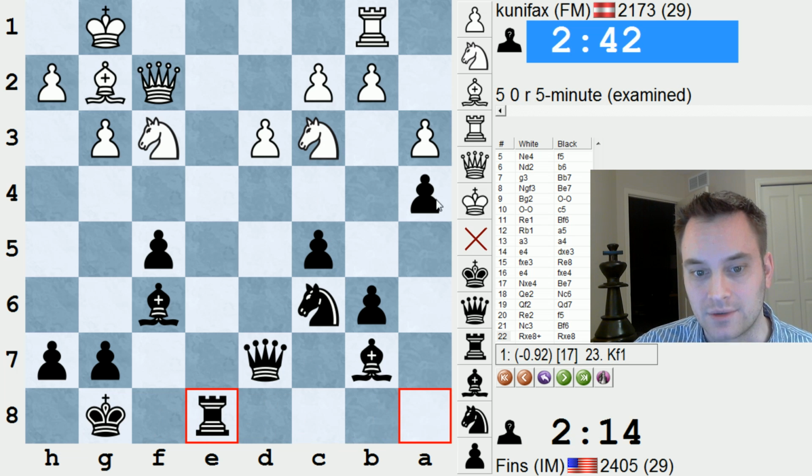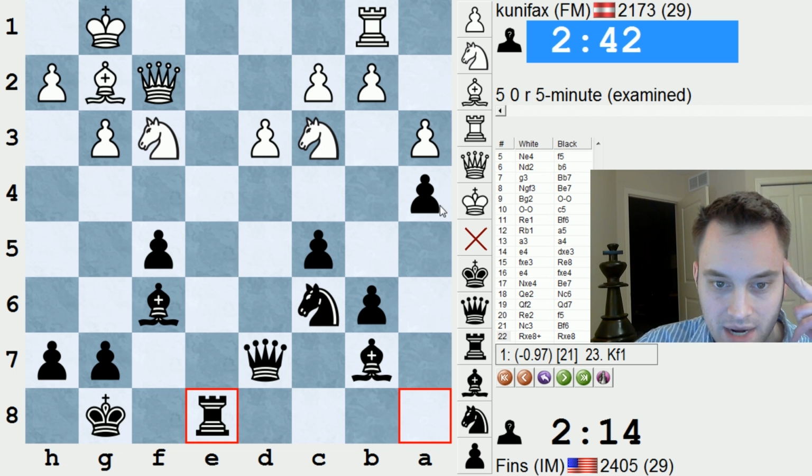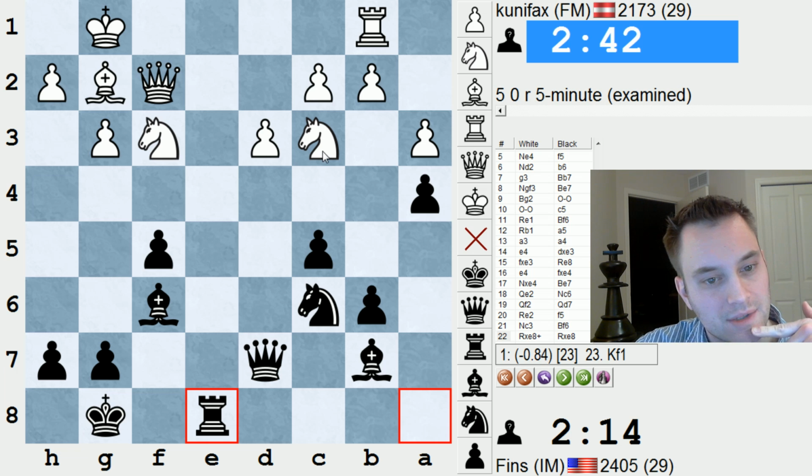So there must be some tactical flaw to knight takes a4 then. Let's try to figure out what that could be. So if knight takes a4, that knight is undefended. Could I play something like knight d4, looking to open up a discovery? But they could just play right back to c3. But then I have knight takes f3, bishop takes f3, bishop d4. So that might be the reason why.